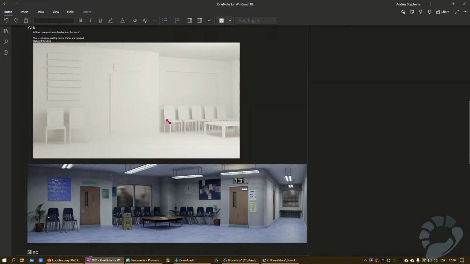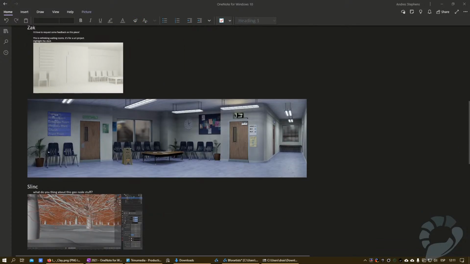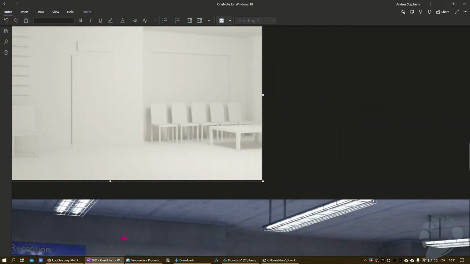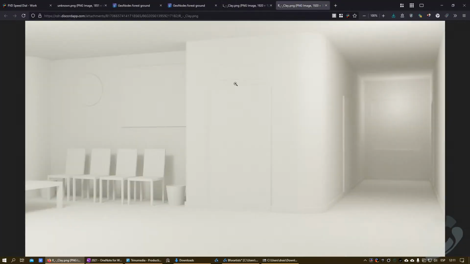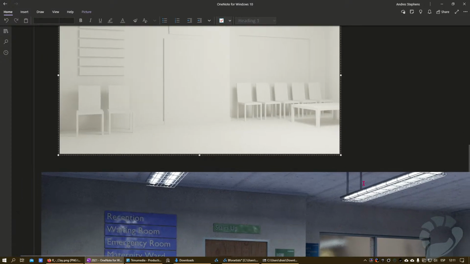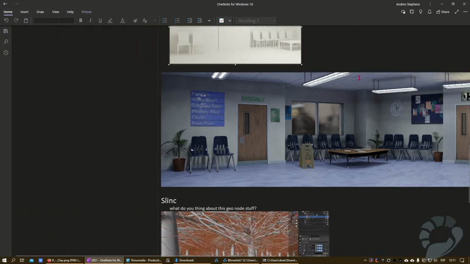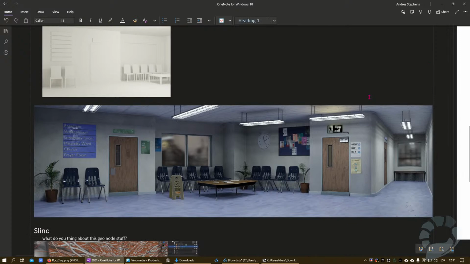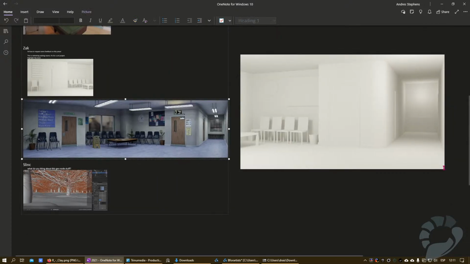And effectively what we did was I made a base mesh, which you can see as the clay images that you're loading up there. We all started with the same base mesh, and then we all made different iterations of the waiting room. I think you've probably seen a couple of them. I've jotted a few down in the work in progress section and that kind of thing.